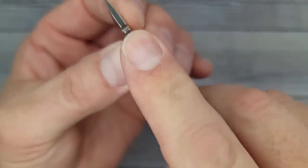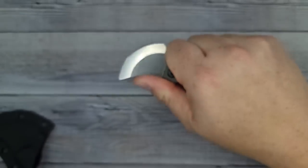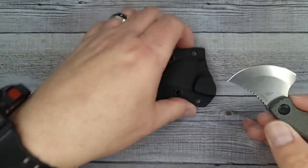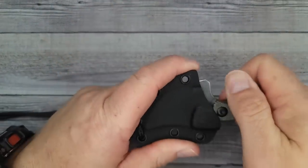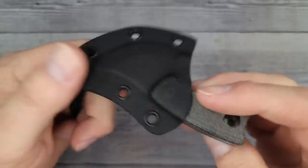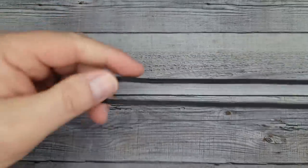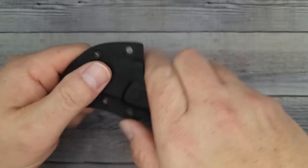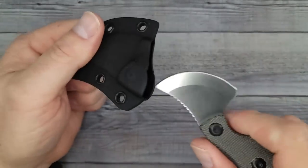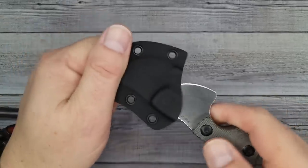It's just as good as the last one, the Variable Warncliffe. Very good, very grabby. So this is a nice little neck knife that you're not even gonna realize you have on you until you need a little knife to do something. You can have it under your shirt, and it has the different holes. You can carry it, configure however you want. It comes with this nice long rope. It is pretty nice. It's $36, and it is held in that Kydex sheath very well. Here's a little bit of the sound.